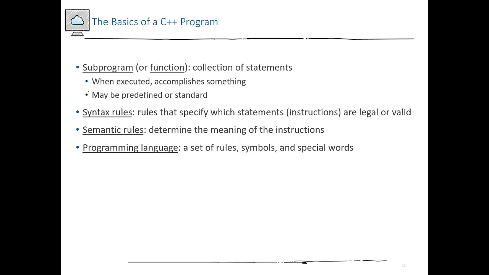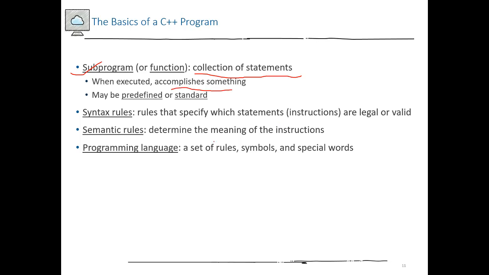Moving along, our C++ program sometimes contains subprograms or functions. What are functions? Functions are a collection of statements, a bunch of statements. When executed, they accomplish something.